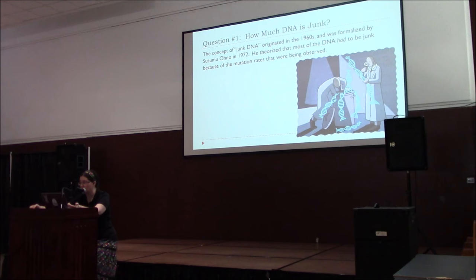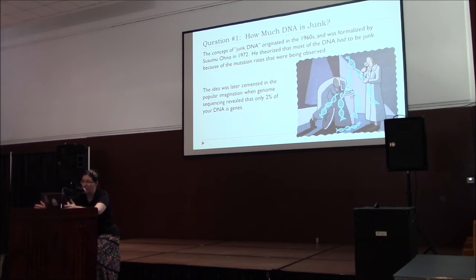So once they realized that mutation rates are really high, he said, well, the DNA has to be junk, because evolution is true, right? Starting from that premise. So most of the DNA has to be junk, because otherwise I couldn't have this many mutations and still have a living organism over millions and millions and millions of years. And then that idea was cemented in popular imagination when the Human Genome Project was done. So I worked for a little while at WashU in St. Louis, where they did the Human Genome Project, but I was working a little bit after that project was completed. So I was sitting with the finishers, the guys who were doing the computer programming, trying to line up all the base pairs right, and I was playing with platypus DNA.